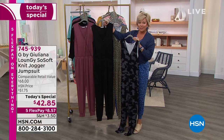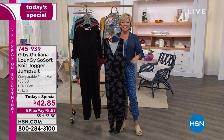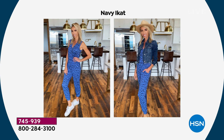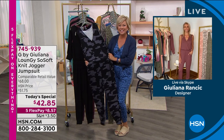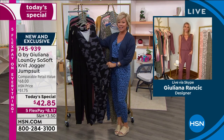The star of today is item 745939. But the real star is the designer behind this brand — Juliana Rancic, one of my favorite people in the entire universe. She looks great in everything she wears. Obviously the red carpet veteran we've all gone to for fashion advice. And with her father being a master tailor from Italy, she knows what she is doing. Juliana, it's so good to have you with us. Good morning — you're up early, calling from the other side of the country.